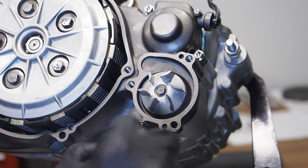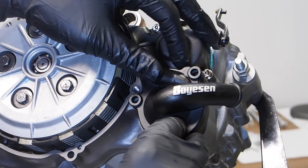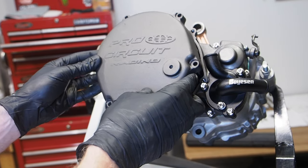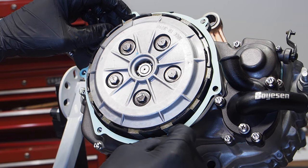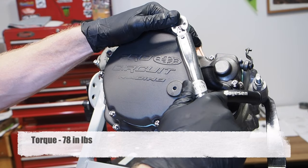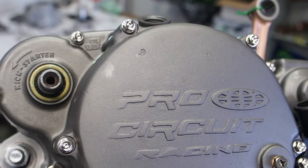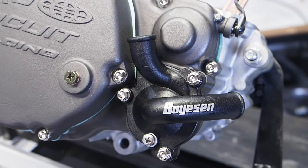For the Boysen water pump cover, install both pins, the gasket, then the cover itself, and torque those three bolts to 78 inch pounds. Then for the clutch cover — an ultra rare magnesium Pro Circuit clutch cover — do the same: two pins, a fresh Pro-X gasket, then the cover bolts tightened in a crisscross pattern to 78 inch pounds. Finally there's the oil weep hole. The right side of the engine is all buttoned up — really loving that Pro Circuit cover, and those nickel-plated Spec Bolts make a huge difference.